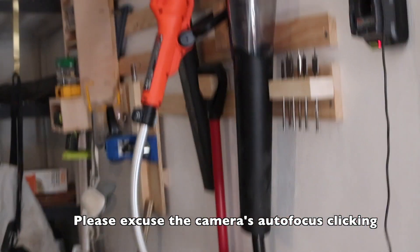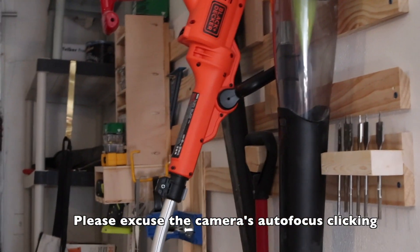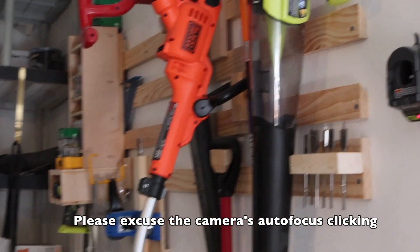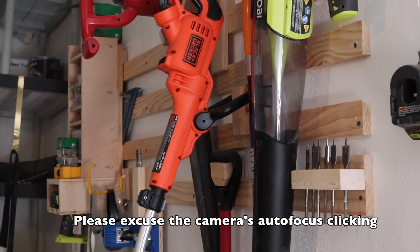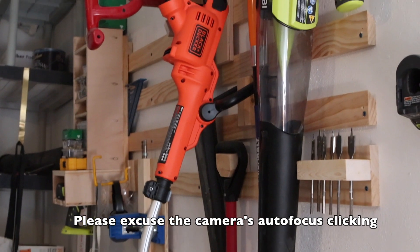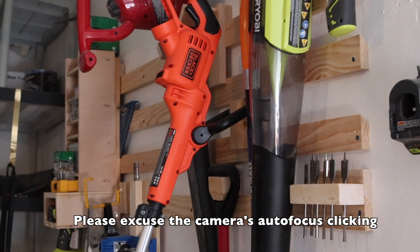Now most of the time I've seen this used for tools, like I have here in the garage, but I always thought the clean lines looked really cool. I thought if they were thick enough and the gaps in between were minimal and it was out of a nice piece of wood — like walnut perhaps — it would look really modern and sleek. So that's what I wanted to do in our entryway.